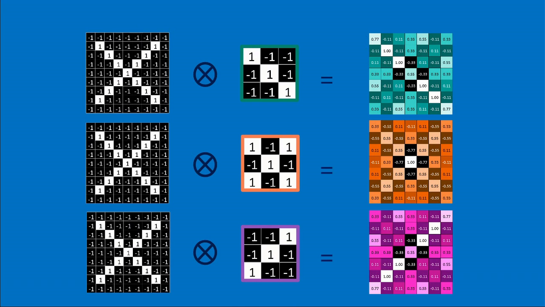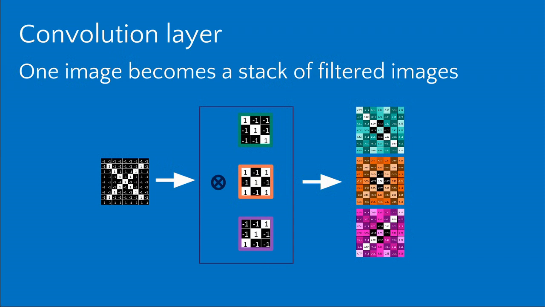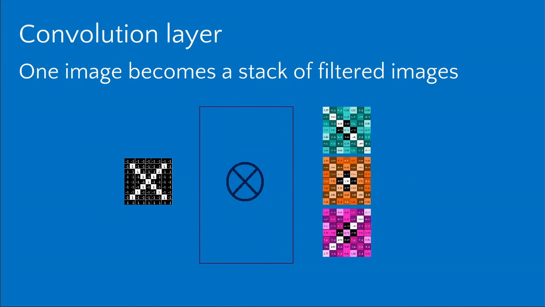We can do this with our other features as well. We can see where the center X feature matches — not surprisingly, it matches strongest in the center of the image. We can see where the leaning-right arm matches along the diagonal from lower left to upper right. So we end up with three filtered versions of the original image. This is what a convolution layer in a convolutional neural network does: it has a set of features and returns a set of filtered images, one for each feature.